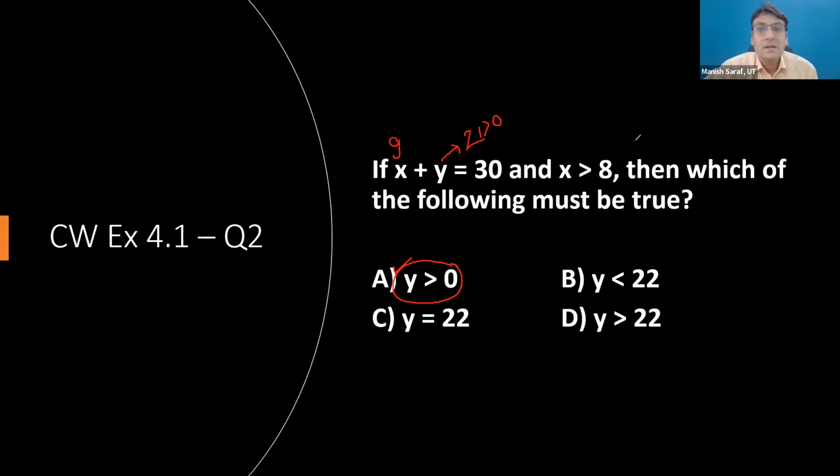It means for y equal to 5 also. Your condition is y greater than 0, so y equal to 5. But for x equal to 9, can y equal to 5 satisfy this equation? Sir, but we can say that the options are incomplete. Sorry? We can say that the options are incomplete. No, we cannot. Options are complete. Sir, for option B, it should be between 0 to 20, right?